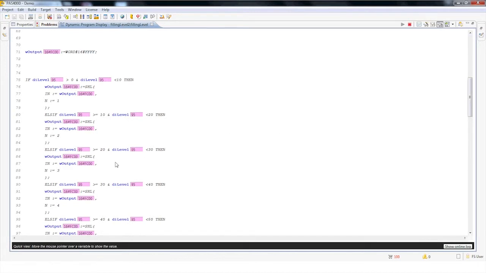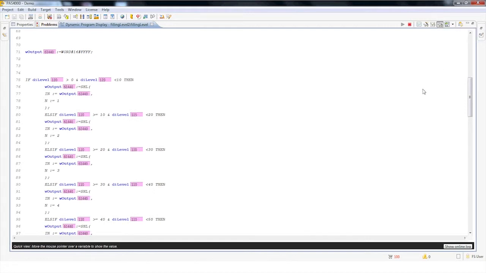It is also possible to change the format of the variables. I can do this by right-clicking on the variable in the Format menu. The following formats are available: binary, decimal, hexadecimal or octal. If I wish to change the format in the whole block, I can do this up here in the menu and so make everything uniform.